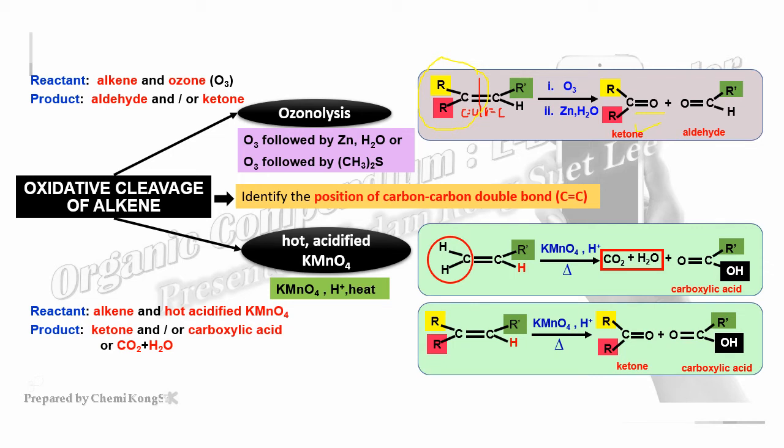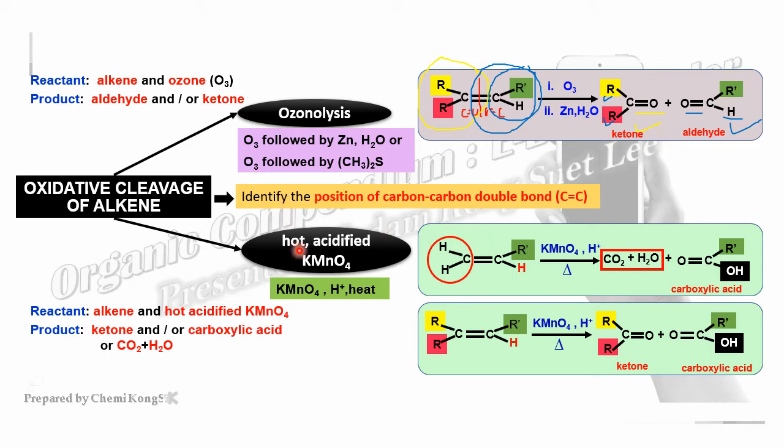The second part, still the same, from the C=O, you just copy everything, the R and H, and then aldehyde is formed. So this is what happens in ozonolysis and what type of product will be formed, ketone and aldehyde. If there is H, aldehyde. If there is no hydrogen, only the alkyl group remains, then it is ketone.